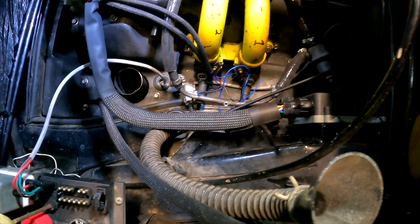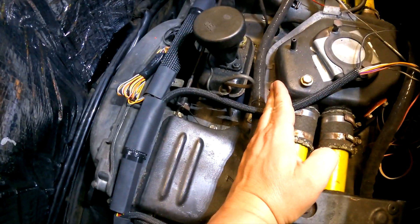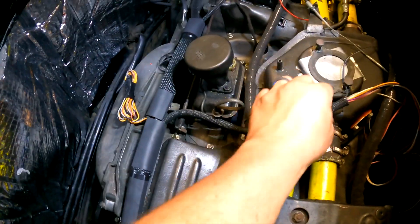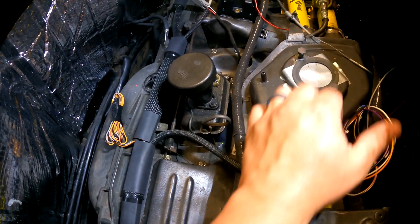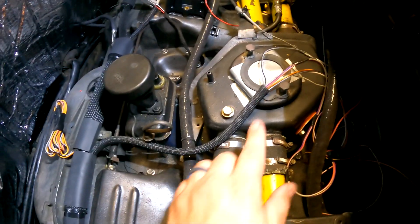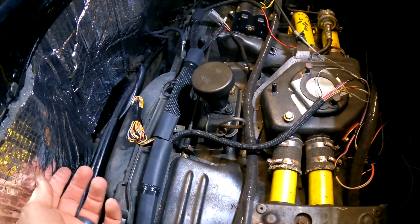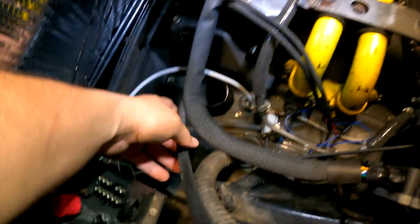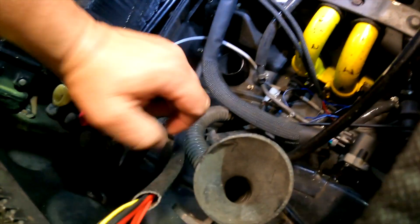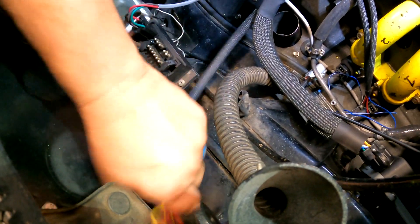The harness lays in here super nice. I'm not sure if I'm going to run it up here or back here — I haven't determined that yet, but I've got enough room for either. I'm going to wait to terminate the throttle body and air intake wires until those parts are installed so I can get the length just right. I also need to wait until the idle air control valve arrives before placing it — I'm hoping it'll mount about here. The injector wires should have plenty of room, especially if the harness comes back a little bit. I added a small piece here that will come up underneath the relay board to tie into other relays.